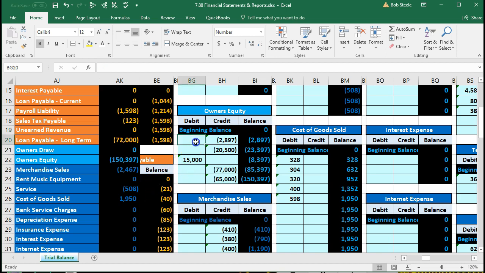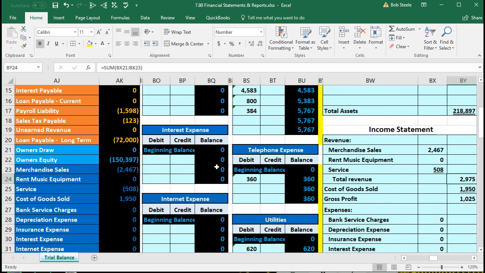But in this case, we put in all our beginning balances there, which are kind of like an investment, although we're going to assume that all this stuff was there from the prior month, and we just had to enter it into the system. And then this $65,000 was an added investment from the owner. So what we're going to do is take this $150, break it up between the beginning balance, which is really all this stuff, which we put in there. That's what was in the ending balance prior to this month, although we had not yet put it formally into the Excel process. And then we're going to break out the 65, that's the investment.